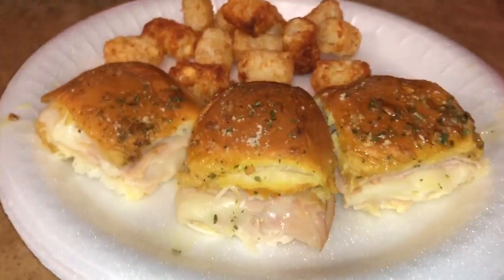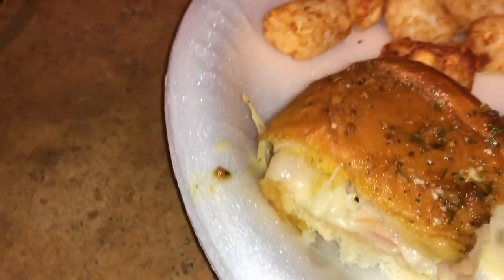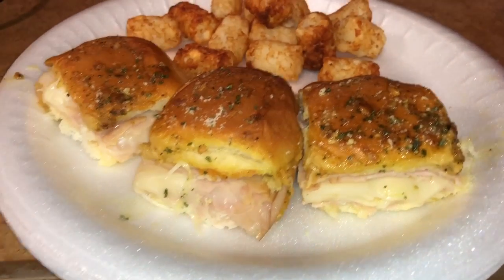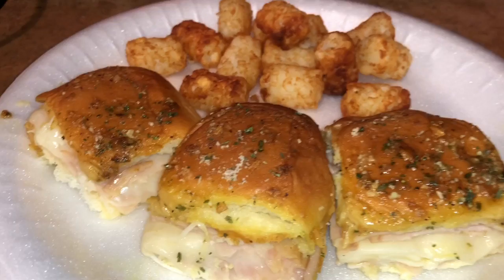So here they are plated. This is Greg's plate. They look so good, and you can see the cheese is all nice and stretchy. You've got some tater tots to go with them. And Greg has already tasted one. He said that they're delicious. I definitely recommend it. It's super easy. It's budget friendly.